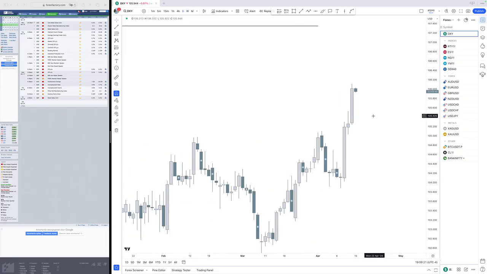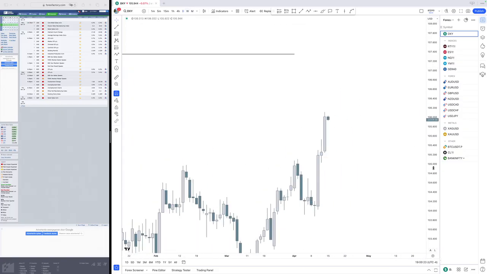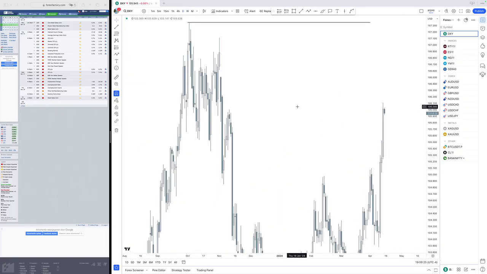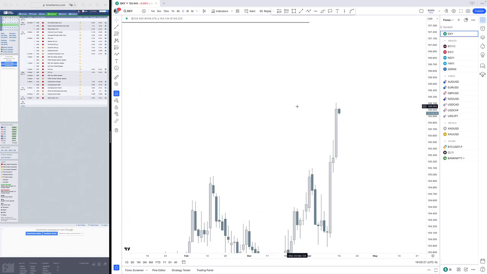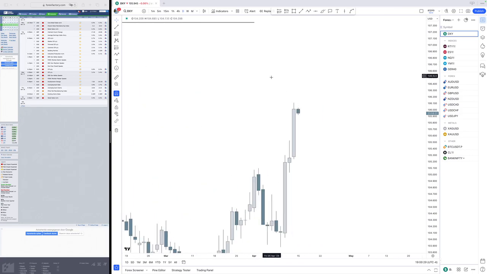On the daily, ideally I would want to wait for a daily fair value gap, unless the draw on liquidity is very close and very clear, then we can potentially already dive into the 4-hour. But here, I would want to wait for a daily fair value gap to potentially continue higher off of that. We do have a lot of volatility coming in on Monday for the US dollar, so this might also become a breakaway gap. We would have to react on the next day, so after Monday, we would see what we want to do.